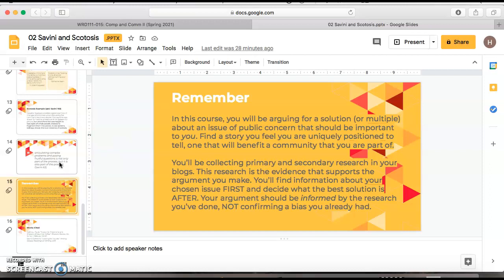So that's something to be thinking about as we develop our topics in the next few weeks, is that you'll be focusing first and foremost on finding all of the possible answers to questions that are complex that you have about this issue, not operating from, well, this is already the best solution, I know it is, and now I'm just going to find research that only backs that up.